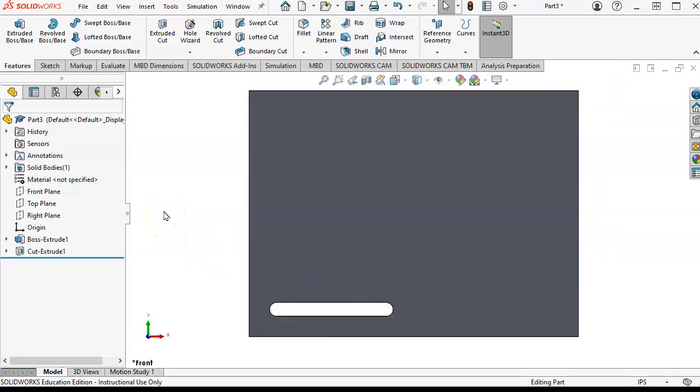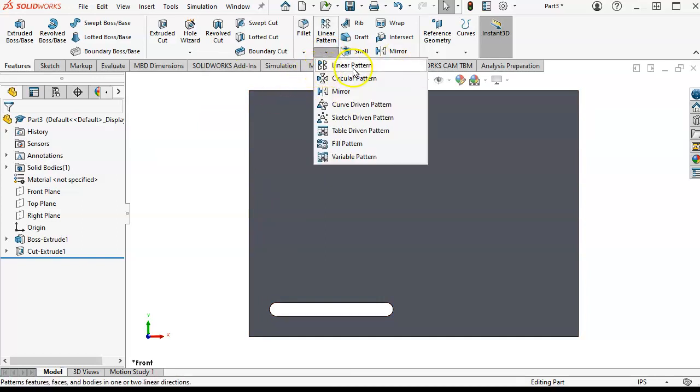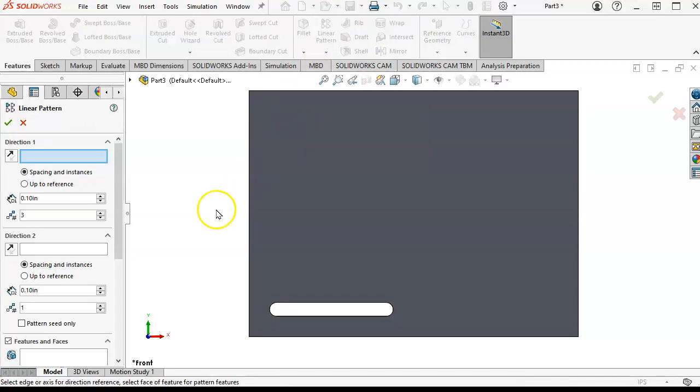Okay, the next command or next tool that you're going to apply on the feature option is the pattern. We have several types of pattern. The one we will apply here is the linear pattern, the very first one on the top. We have also circular pattern and other ones. Linear pattern selected. Okay, there are a few things you need to pay attention to here. The first one is direction 1. We're going to go only one direction this way. So I will pick this edge as direction 1. As you notice, Edge 1 is selected as a direction.